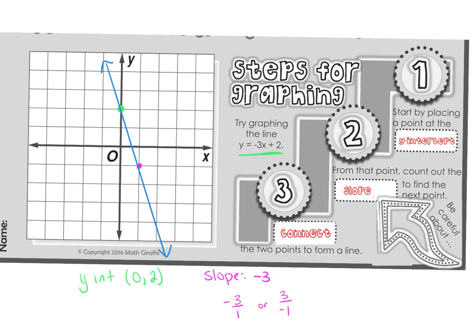All right. You also, just for visual, looking at this, you should know that going left to right, you should be going down. And so if you were to graph this and somehow you got it going up, your logic should kick in and say, I did something wrong. That negative 3 should be going down from left to right.